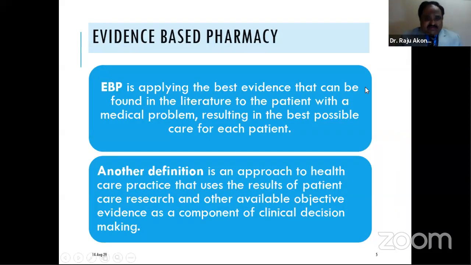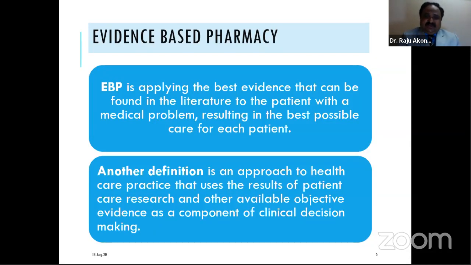Okay, so basically evaluation of clinical studies is a part of the overall approach of evidence-based pharmacy. Now, in evidence-based pharmacy, the main criterion is evaluation of the studies. So before believing anything, you have to have evidence for it. And based on that evidence, you have to practice your pharmacy, or practice your science, your clinical science. Basically, whatever evidence you have, you have to evaluate it, right?